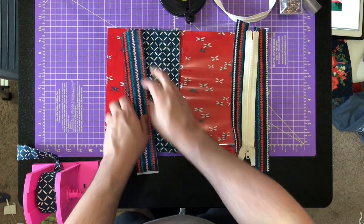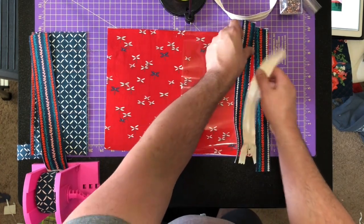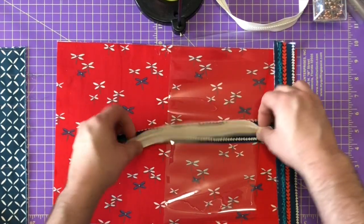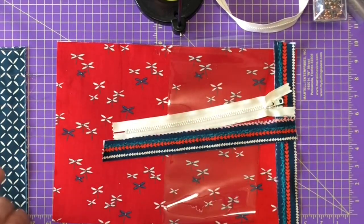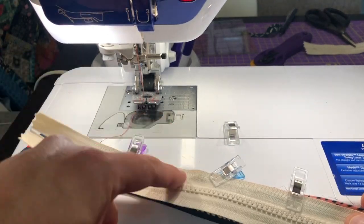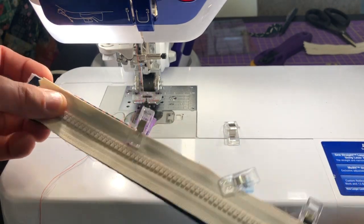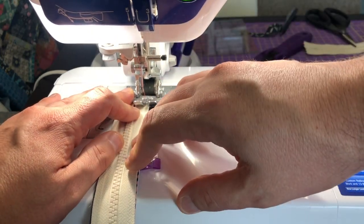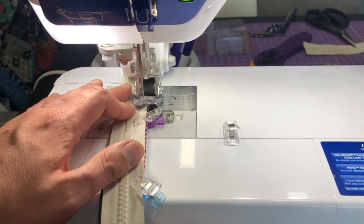The vinyl is going to go under this center strip like this, and then one of these zipper strips, then the zipper, and then the other zipper strip — that is how it's going to be assembled. Now I'm going to construct those together. Essentially it's going to be putting the right side of the zipper tab to the right side of the fabric, stitching it up, then folding it and edge stitching. Now over to my sewing machine: I have the front of the zipper lined up with the right side of one of the zipper tabs and I'll stitch at a quarter of an inch.